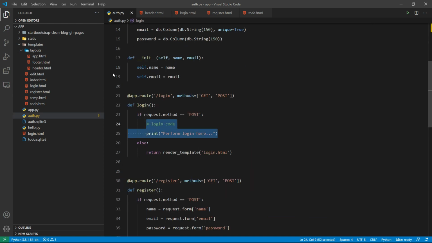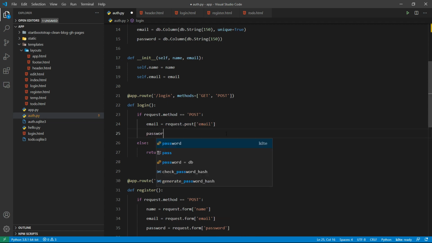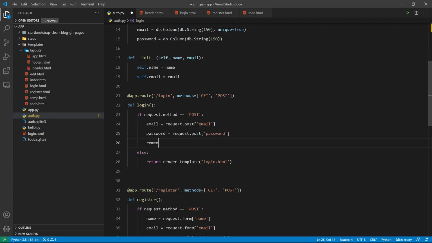Now let's go back to auth.py file, and here we are going to take all the input and store it into variables. Now for the field remember, this can either be true or false.